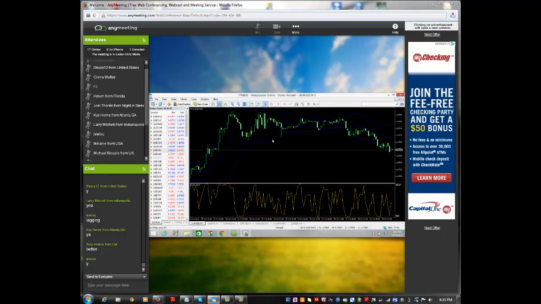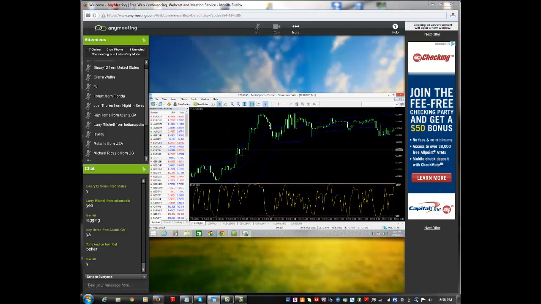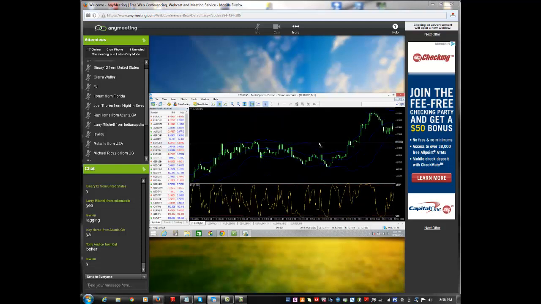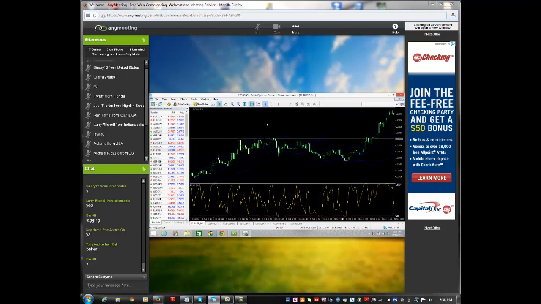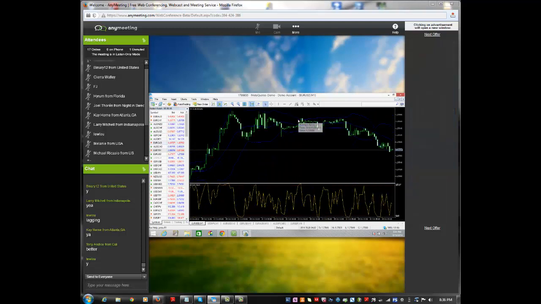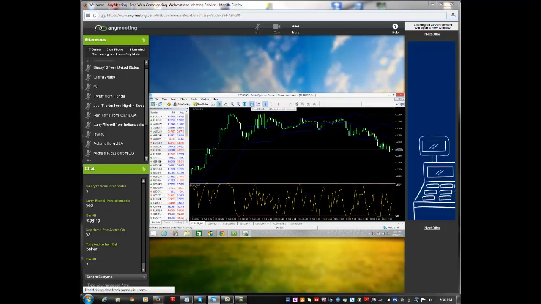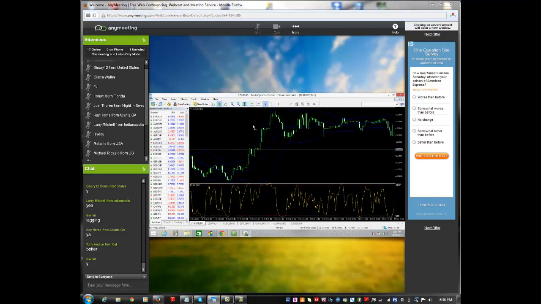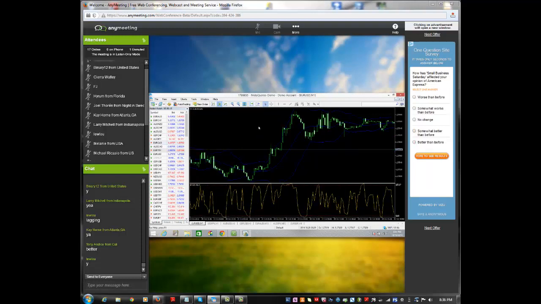If you guys want to follow the market, when this button is actually highlighted and you try to move the market, it's going to snap you right back to the end. It's not doing it right now, but normally it does. So if you want to watch the actual market, click on that arrow, and then it'll let you slide left, all right?